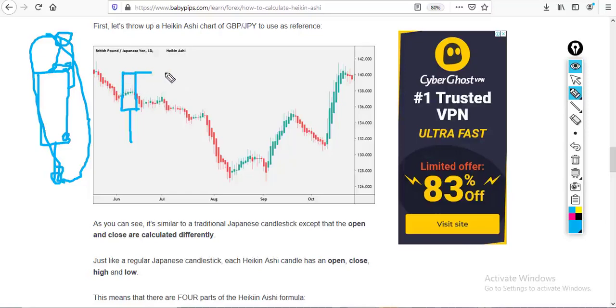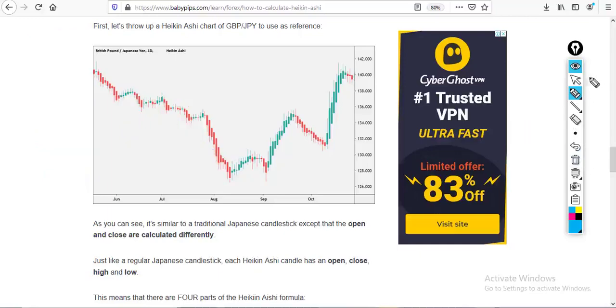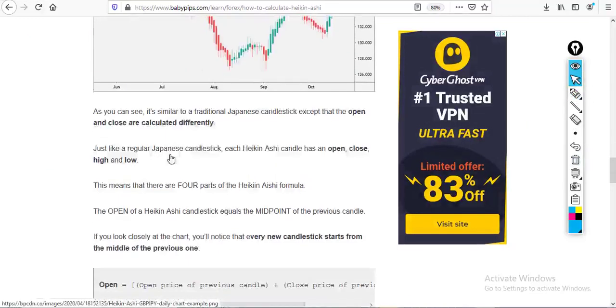And then once it has begun and it's pushing to the downside, if it trades to this low, fine, that's that. But if price doesn't close here, it might come up and close around these levels right here. I don't know if I just drew this correctly. So this is how it will close, but this data here, which is the low, will stay. So that's a Heikin Ashi for you. That's what I'm trying to explain.